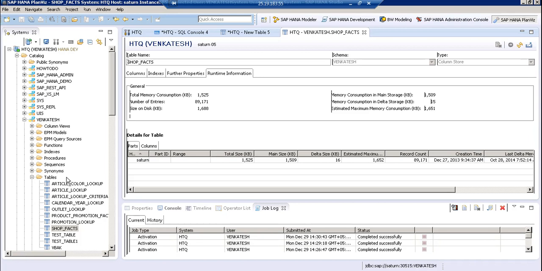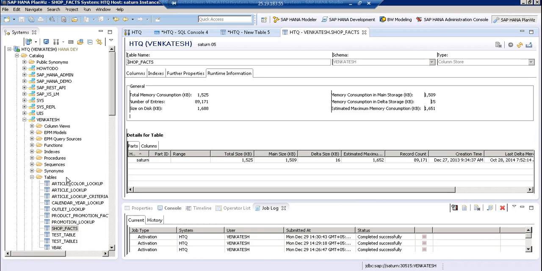So whenever you insert or load data into a table in HANA which is of column store type, the data will be loaded into delta storage. Once the data is loaded into delta storage, which is row storage structure format, the data will get inserted very quickly, and within the next 5 minutes, or whatever time interval is configured at the system level, 5 minutes or 10 minutes, the data will be moved from delta storage to main storage, which is your columnar storage. So when you run a query on that, the data will be read from main memory, which is columnar storage. So you are going to have that fast response as well as the compression you get with columnar storage structure.